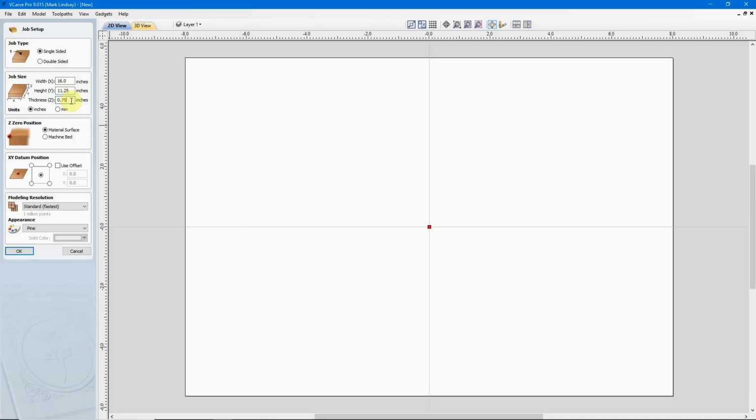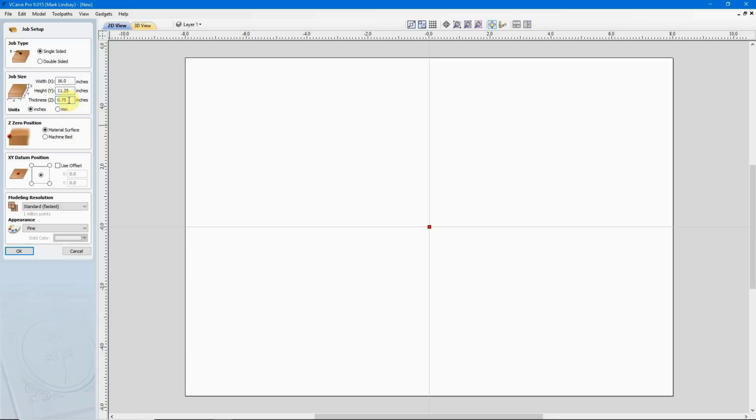And I'm also going to give you a little nugget of information here, a little tip, that if you know the fractional measurement of something, but you're not a decimal person and you don't quite know the decimal equivalent, the Vectric software has calculators built into it that will help you do that conversion.